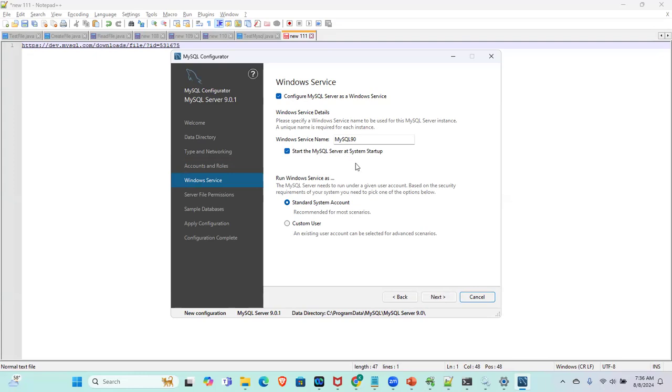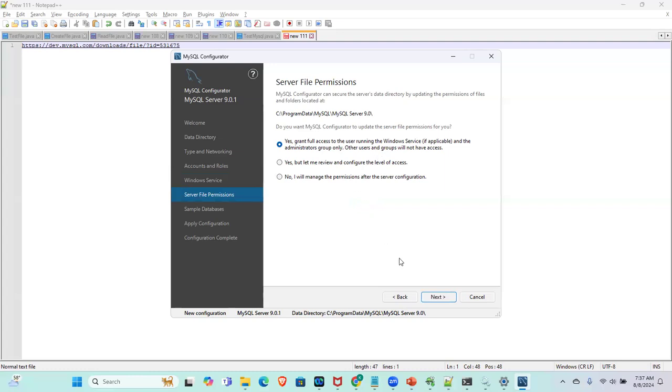Whenever we create something, we need to give it a name. I'm giving the name MySQL 90 as the default. Here I can keep any name, like XXXXX, anything you can give as a name for this database. What is the name for a database server? Name for your database server. I keep it as MySQL 90, whatever the default was. And I go to next.